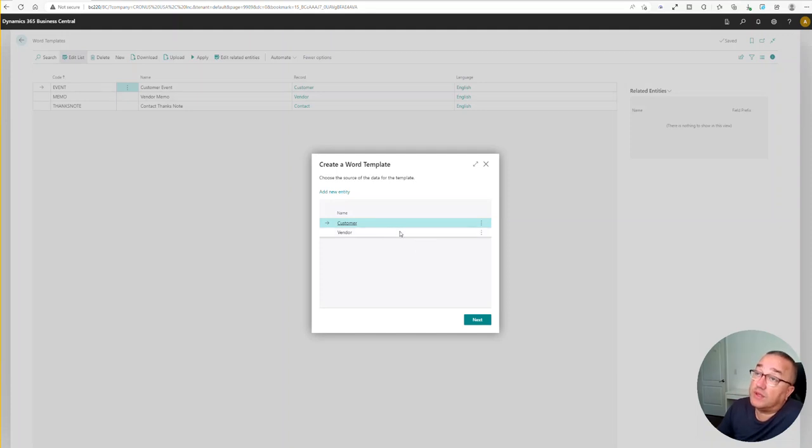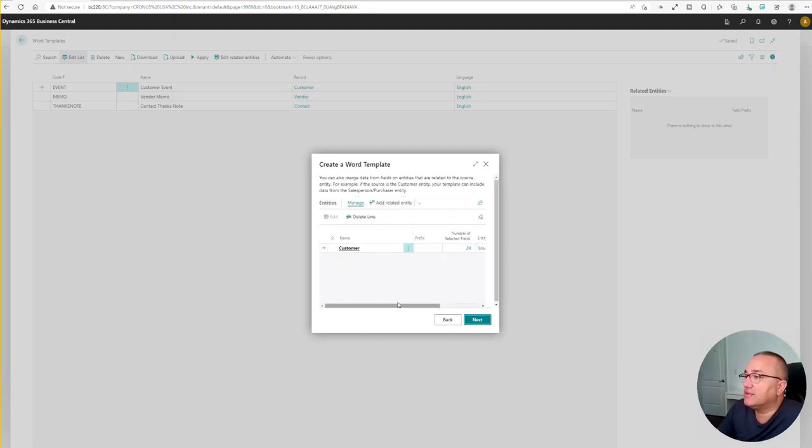So we need a city, which is part of the customer record, and we also are going to need the name, because we want to address it to someone at the customer side, and yes, we will also need some information about our company. So I can see already that the base entity is going to be customer. So let's click next.